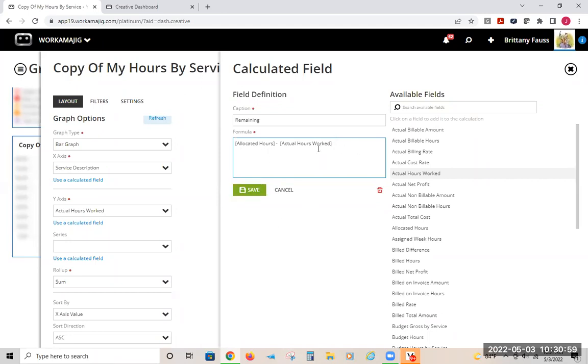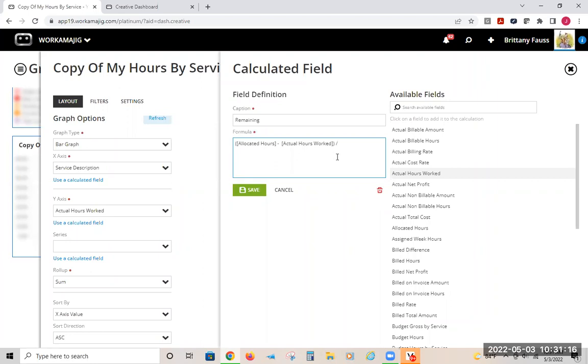Otherwise, if it's more complicated than this, then you can always continue to add in whatever fields you want. But just know that you would also need to make sure you have parentheses for certain things to tell the system what would be first, and then what would be next.